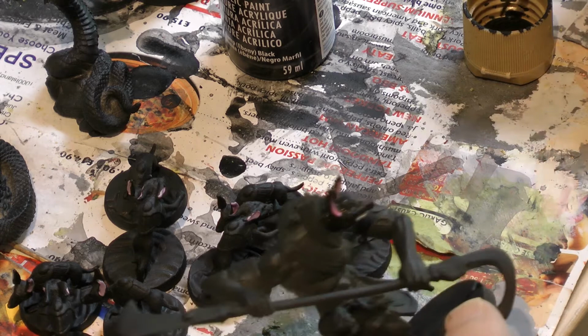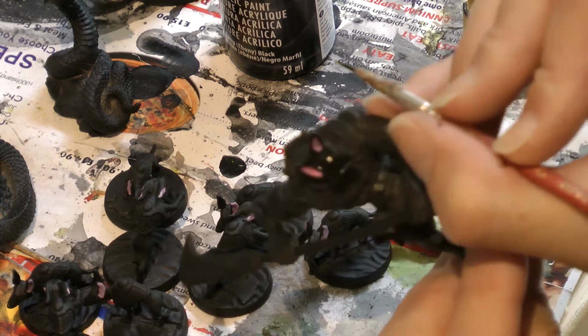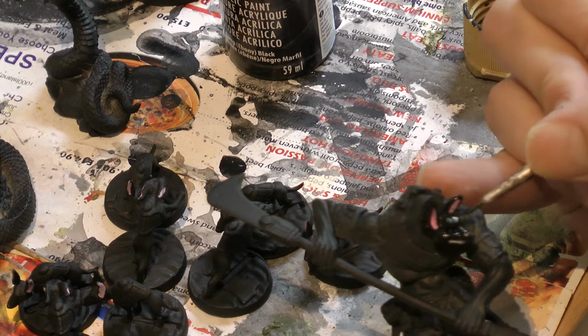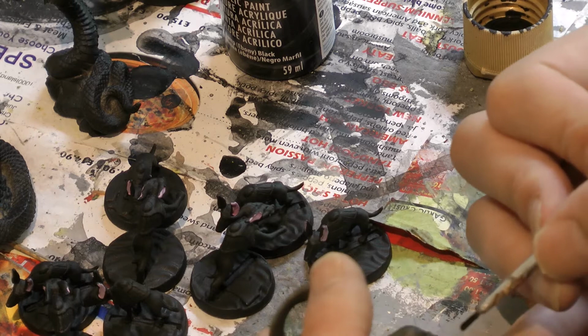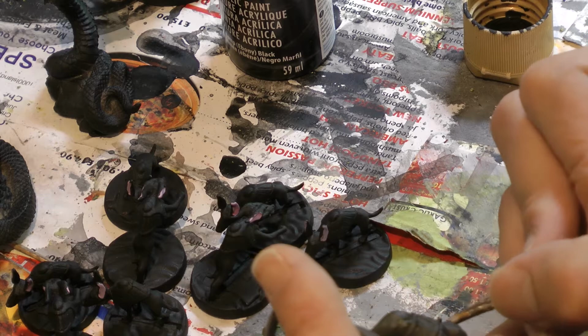In this case, I really didn't want the pink getting into the ear, so I pulled in from the side. Coming back, pulling back and across the ear, and that prevented the brush from getting anywhere I wouldn't want the paint to go. That really is most of painting: choosing your angle of attack. It's such an important point to get right, because it's not about having a steady hand sometimes. Sometimes it's just about using the paintbrush in the correct direction so that you don't need a steady hand.